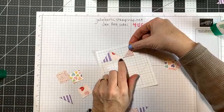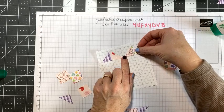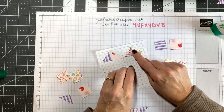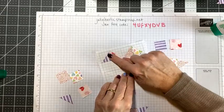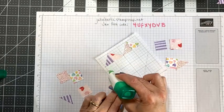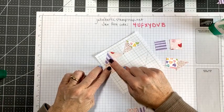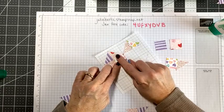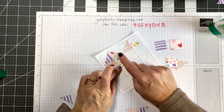Okay, and then I had these two. And another thing you want to focus on is making sure that your points are glued down to the paper and that they're not lifting up. And the nice thing about using the liquid glue is that you've got some time to move things around. So here I'm just gonna paint in with some glue two squares at a time. Butt these seams up to each other so it looks seamless. And making sure that your lines are straight.